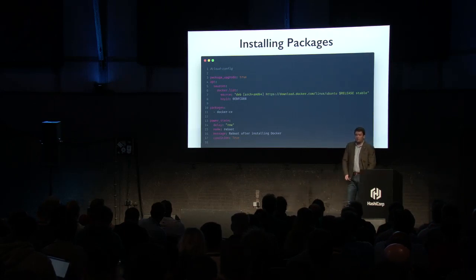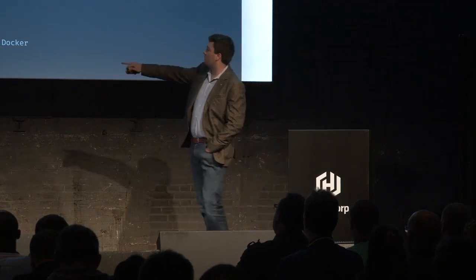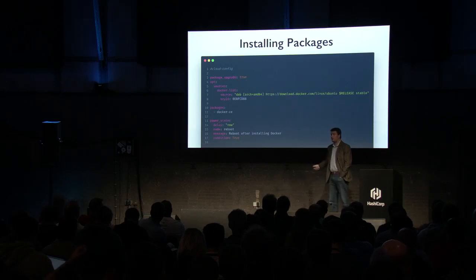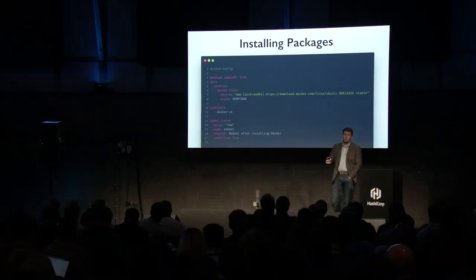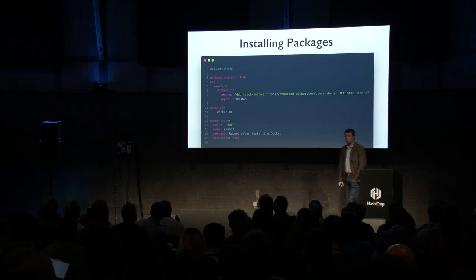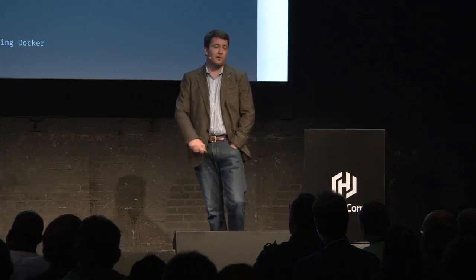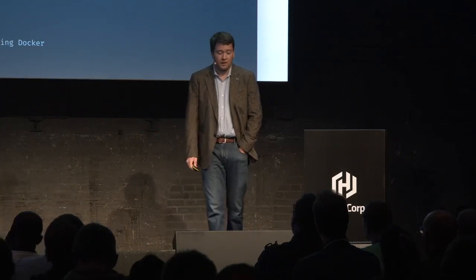And then finally, we need to restart the machine before Docker will come up. I'm not sure if that's even true anymore, but it was true at one point, so I'm going to do it anyway. So we can tell it after it's done everything else, before it runs the user scripts, it's going to reboot the machine. And then, rather than running all of the user scripts, which can be supplied alongside this, at first boot, like we saw earlier, what we're configuring it to do here is to run them on second boot instead, so that we have an opportunity to pre-configure some things. And at that point, if your script needs to use Docker or whatever other package you've installed, it's going to be available and ready to go by then.